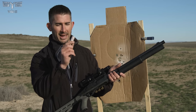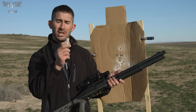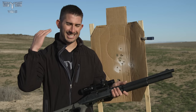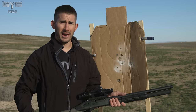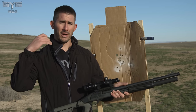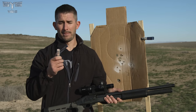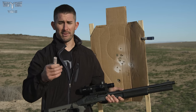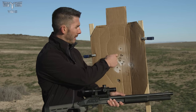Ten dollars a shell — I have a little leeway to be pissed off, and I want you guys to know it too. Not going to pull any punches. I like these shells a lot, I've been so excited to shoot them, so I apologize to Oath Ammunition ahead of time. I can't stand having a negative review, but I've got to call it like I see it. Ten dollars a shell and we were missing targets left and right. We did have three impacts though — the one shell that did well was the aluminum. It felt like it was actually doing its job.